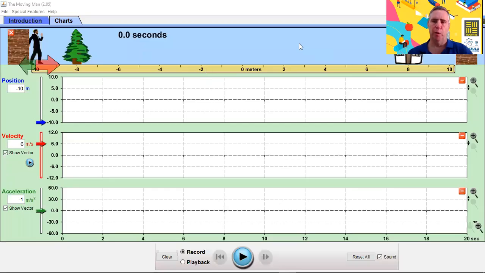And now let's do the bottom row on page 10 and 11, negative acceleration. You can see we've given him an initial velocity, quite a large one, of 6 meters per second. You can see the arrow there. And we've given a negative acceleration of -1 meter per second squared. I'll just expand the scale so that is easier to see, and also for velocity. Now, I want you to notice those arrows carefully because the acceleration will not change, but the velocity will decrease. Let's have a look.